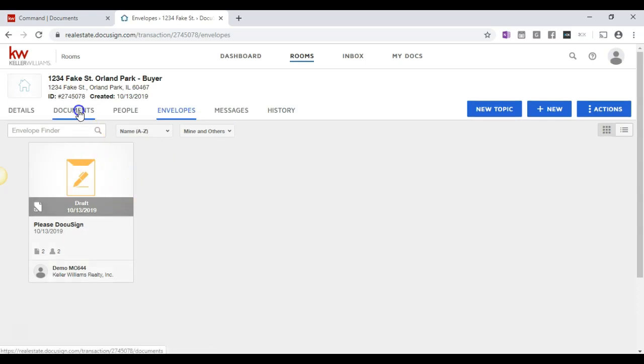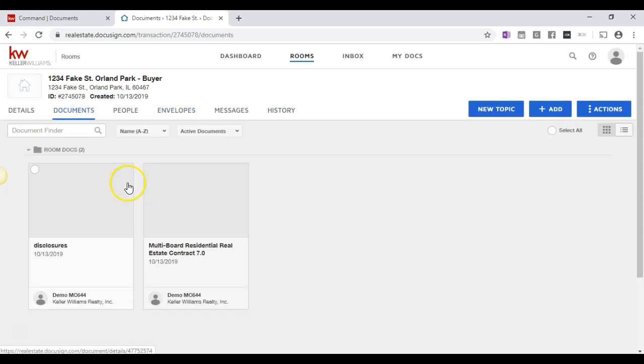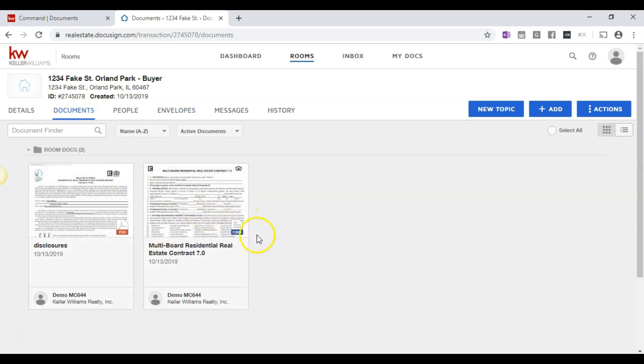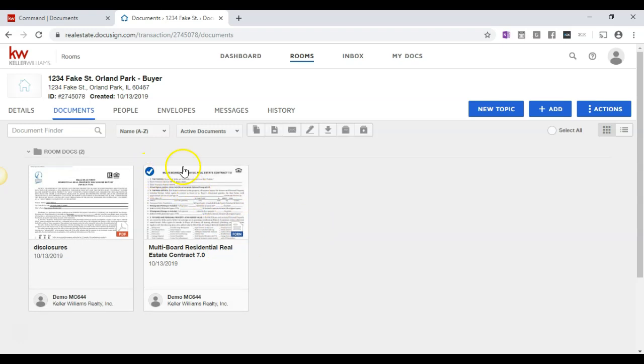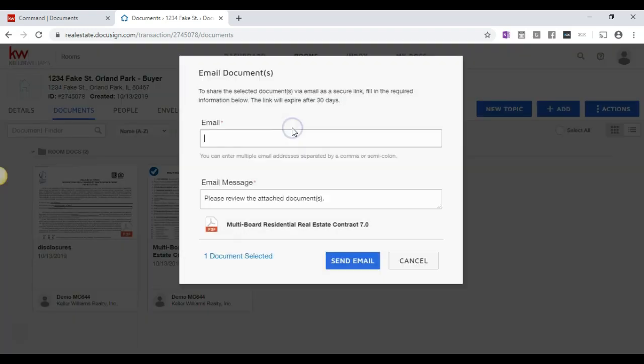And what we will notice in the documents section is that we will have a third document here that will have a green symbol right here that will say signed. All I have to do to send that to the other agent is simply click on here and then click on the email icon, and then that will allow me just to directly email it. So this is perfect for lenders and attorneys and so forth who don't necessarily need to do anything with them. They just need to get a copy of it. So that will allow the other agent to get the copy of the documents.